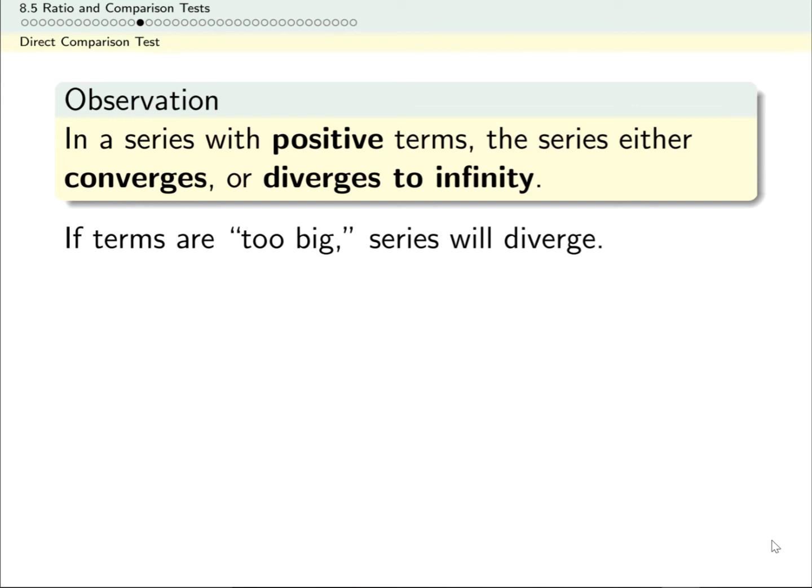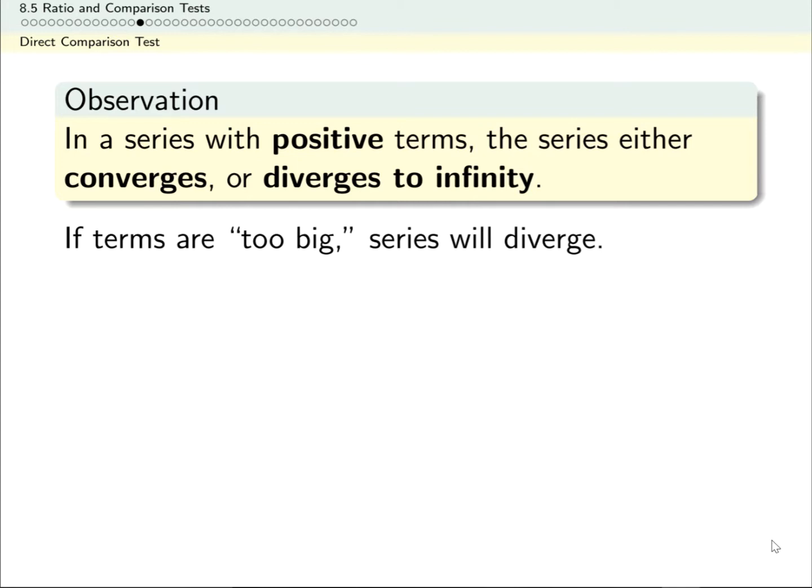The next test for series divergence that we're going to learn is the direct comparison test. The direct comparison test really stems from one big idea. If we are adding up positive terms, there's really only two ways that a series can behave. It could be that the sum is diverging to infinity, or it could be that the sum, as we add more and more terms, gets closer and closer to some finite number.